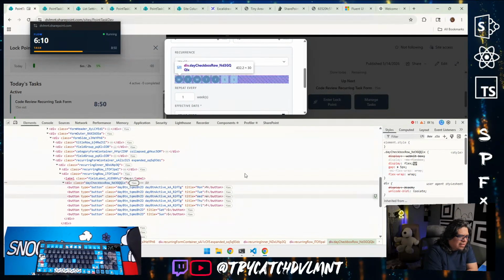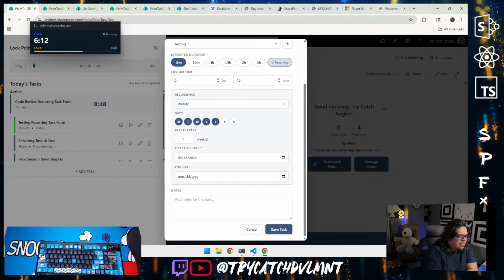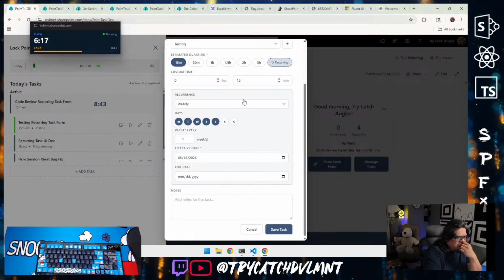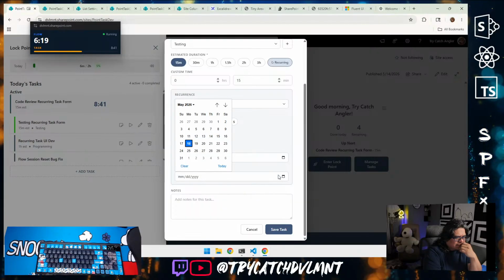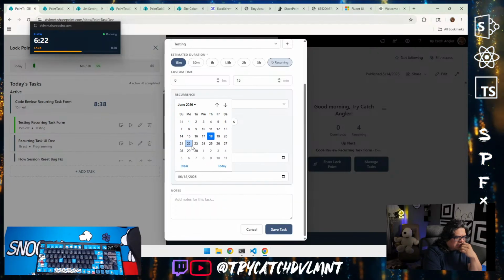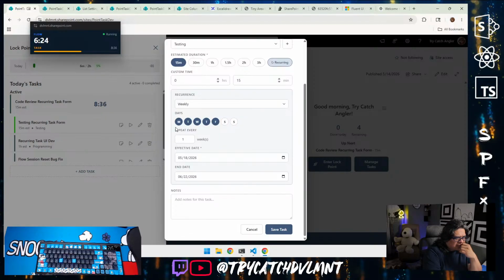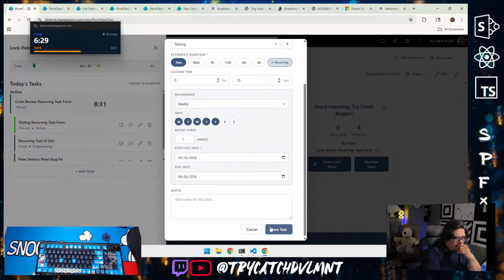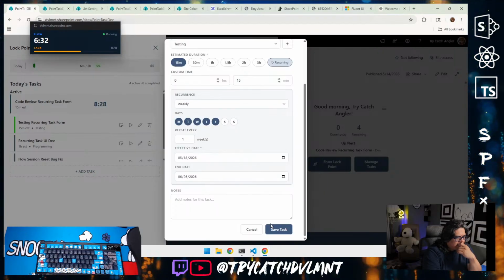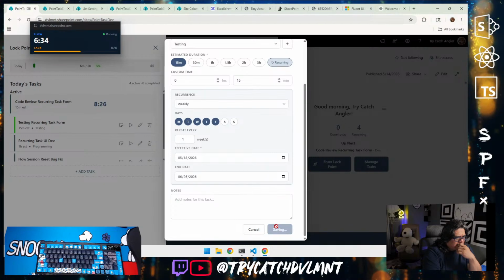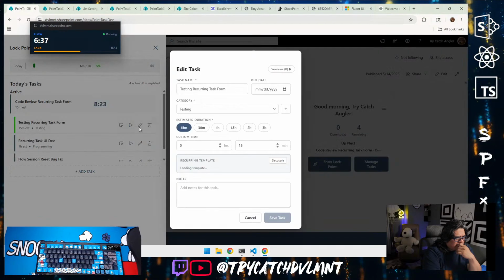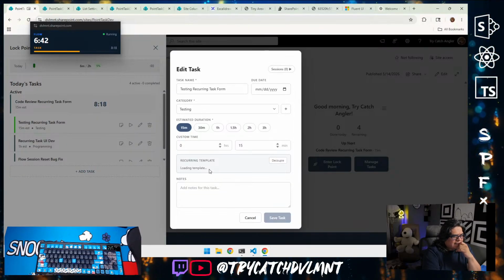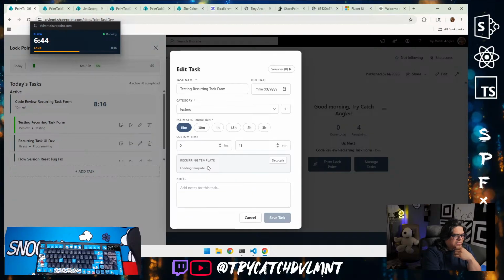Because if I go back, if I see code review as a recurring task, part of recurring tasks, and I say March 22nd, Monday through Friday, send that on a Friday. The recurring template, and it says loading template. And just keeps on saying loading template.